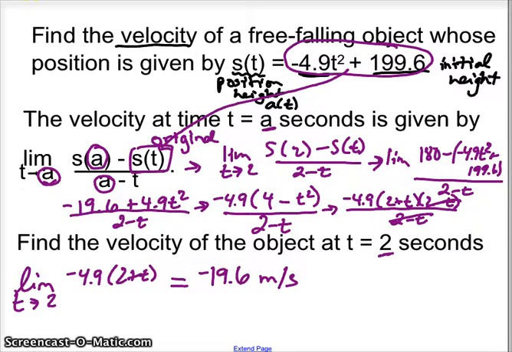When you get used to working with position functions, velocity and acceleration, you notice that position functions will have a higher power than the velocity function. Where's my velocity function? Here. So whatever power this is, it's usually going to be a power of 2. This degree will be 1, and then acceleration will be 0 for the exponent.